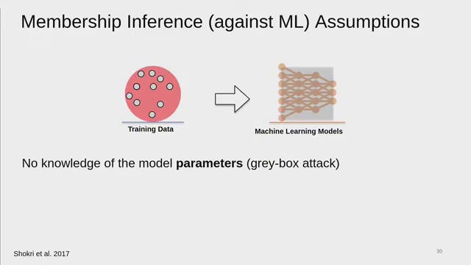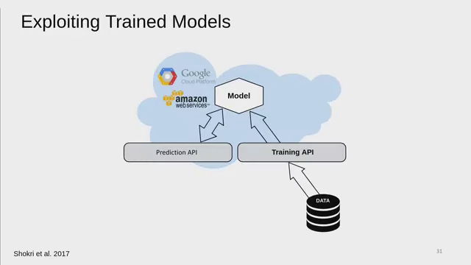Now again, we're using a gray box attack, with no knowledge of the model parameters. There's some training data that has been used to train a machine learning model, and we try to work through that. The data is being moved into the training API, the model is being trained, and we can then query. So here, a simple example would be an input from the training set. We get a classification, and we get a distribution of weights.